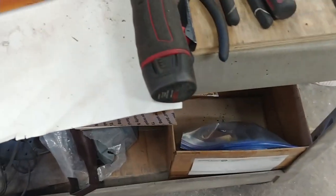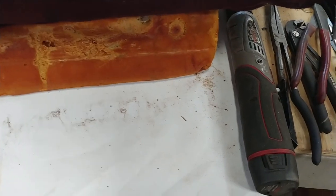Still have to strip the upper of the upholstery, which is basically a zipper. I don't know if you can see that. There's a zipper on the back side of this, and then there's a couple of pieces of hardware that have to come off, and then once that upholstery comes off, I can actually get inside here where the rest of the bolts are for the seat hinge.